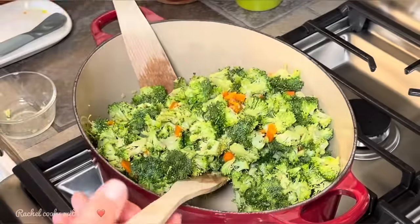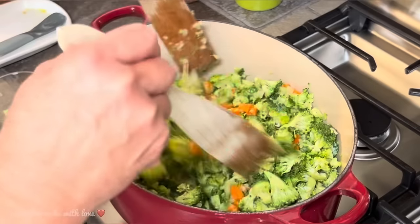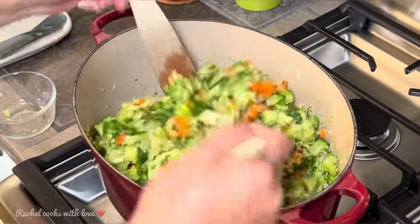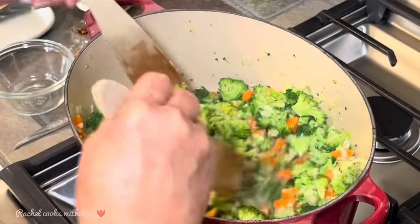Now, once the broccoli hits the butter and the hot bacon grease, it just turns a beautiful, brilliant green, and it's going to give your soup a beautiful color. So I'm just going to toss it around for a little bit, just until we see that color appear. So it's been about 2 minutes, and look at this broccoli. Look at how nice and green it is. See? That's why I like to do this.